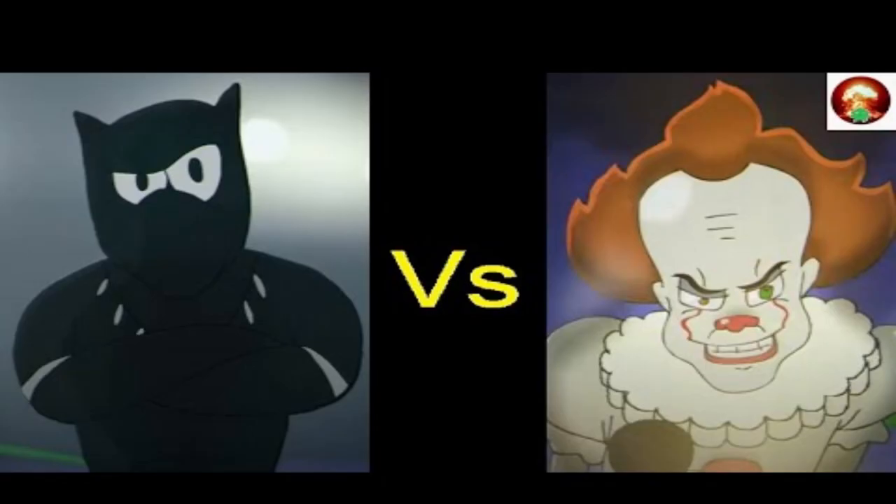The next thing I feel might happen is a Black Panther vs. Pennywise — or a better way to describe it, a battle for third place, basically having the two losers from round three fighting for that third-place spot. I think this is a pretty good battle because these two characters are actually really interesting. If they had a battle, it'd be even more interesting. I kind of like the idea more than Patrick vs. Pennywise or Deadpool vs. Black Panther, because they're two characters I never thought would fight. I think this is a really good opportunity to bring more expectations and canon into the series.